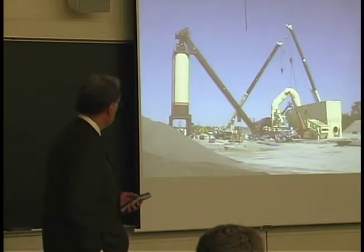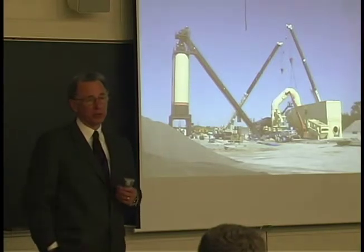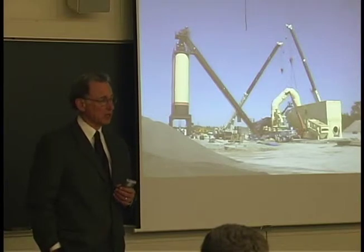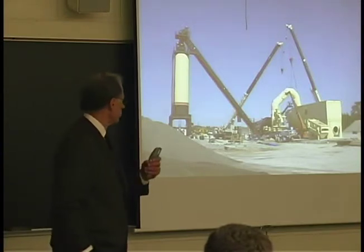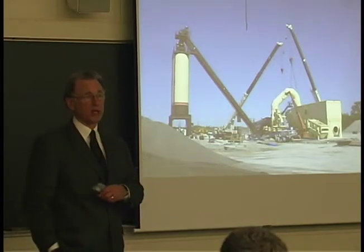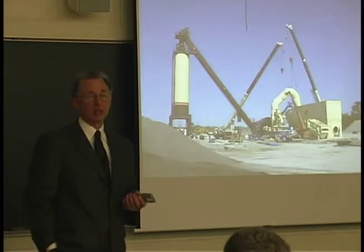But anyway, that was a huge project. When we estimated it, and we'll go back to estimating in a second, we estimated that in order to get this done, we had to produce 6,000 tons of asphalt a day. Now think about that. A semi holds 21 tons. So we were going to have to produce 6,000 tons a day, and we were going to have to get that material into the plant. So in other words, you had to haul in 6,000 tons of stone or sand or the various components, steel slag. Then you had to mix it and haul it back out again.